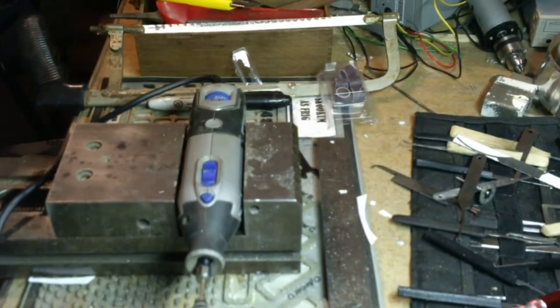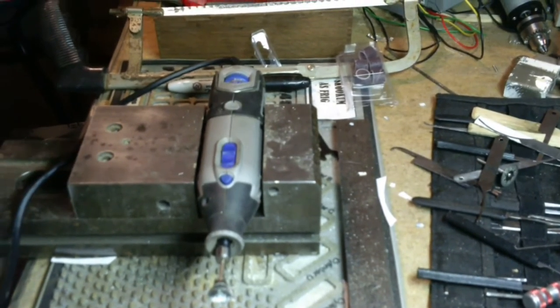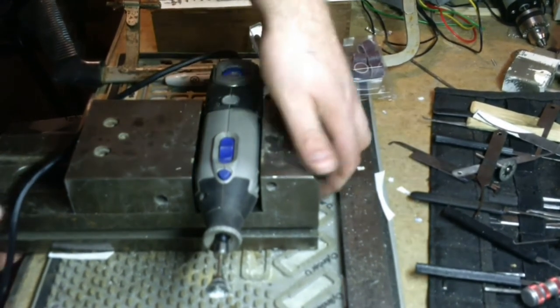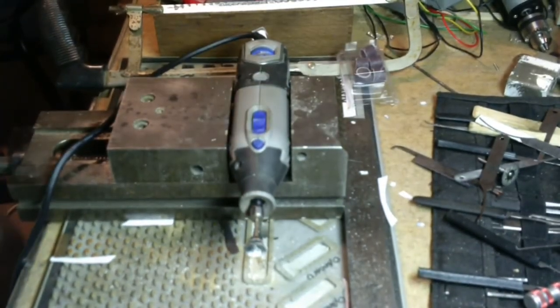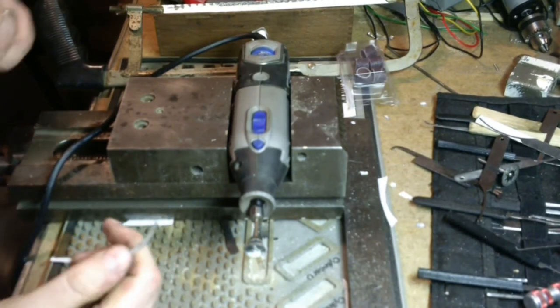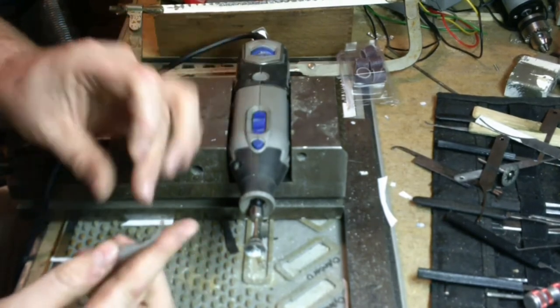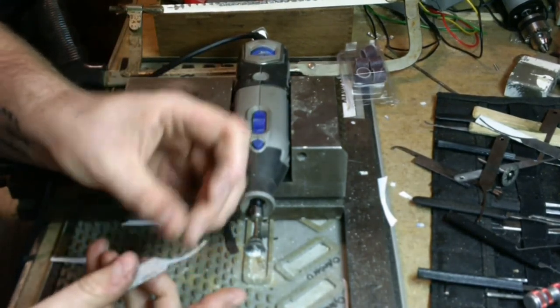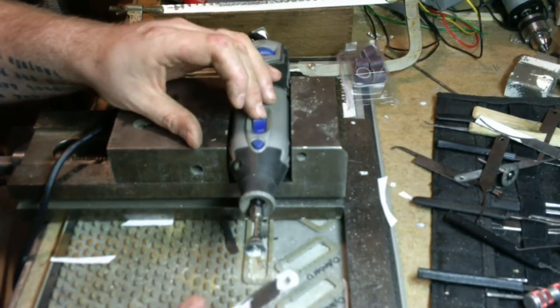Real quick tool change there. We'll adjust the camera as well. Move this back a little for you. There, now you should see better. What I did is I went ahead and put in a wire wheel. And I'm going to use this wire wheel to knock the paint off and knock some of the burrs down. Like, you've got some big burrs. So, that's my next step.